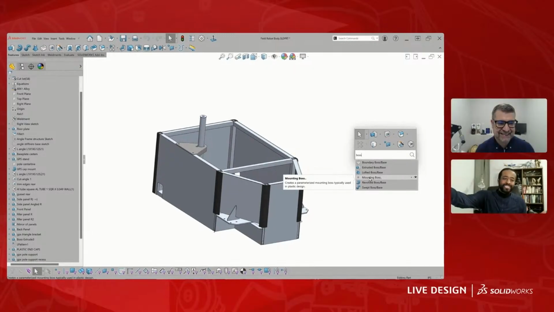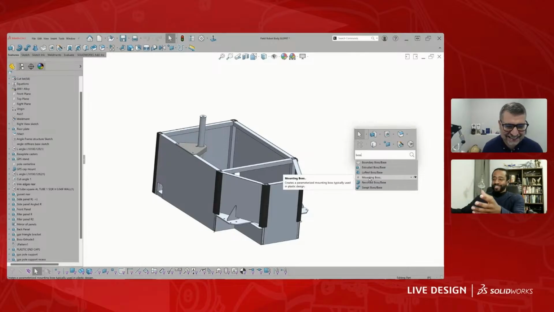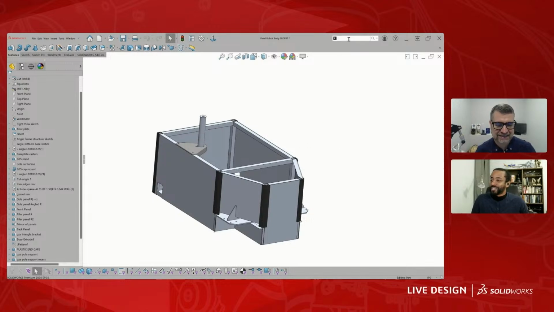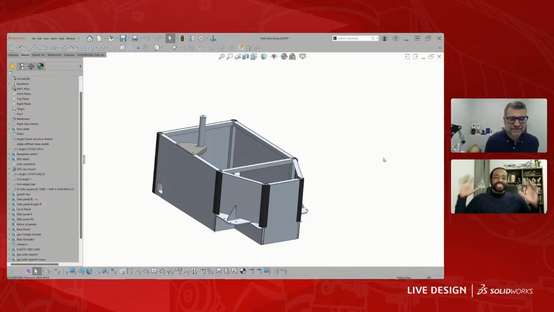You don't have to go up to the top. This is by far my favorite thing that SOLIDWORKS ever added to their montage. It's been there for a long time, but I can remember when I first figured this out. Oh my gosh, this just changed my world. I used to waste so much time going up here to try to search for things, or even looking through these menus and trying to find the thing that I wanted. But now I can just type the thing that I want and it's right next to my mouse. That is huge. You should get used to using those shortcuts. It'll save you so much trouble.